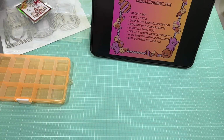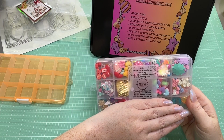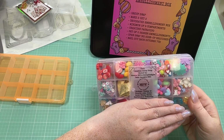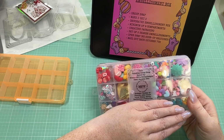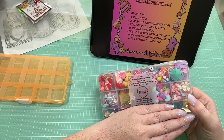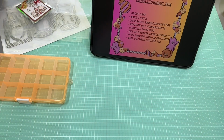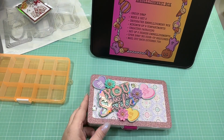Let's see. This one does have her information on the back. You don't necessarily have to have this on the back. If you want to, you can, but you don't have to. Your information has to be somewhere within the swap, so whoever receives your swap knows who they're getting it from. So if you don't have a sticker with your information on the back, you could write a little note card for your swap partner. I just need to know whose swap is what, of course. So some kind of information.